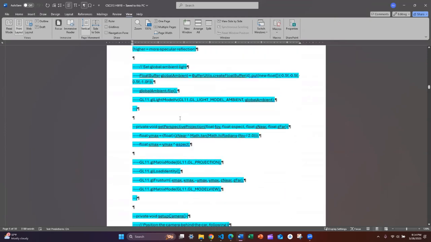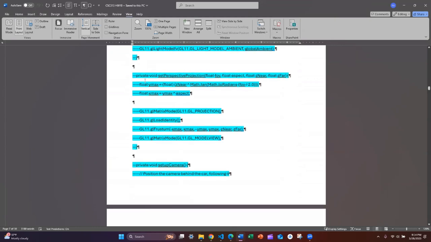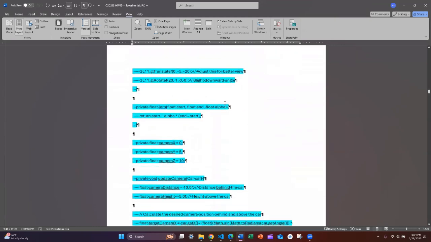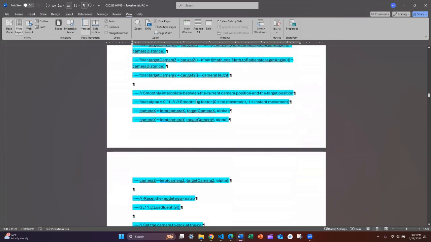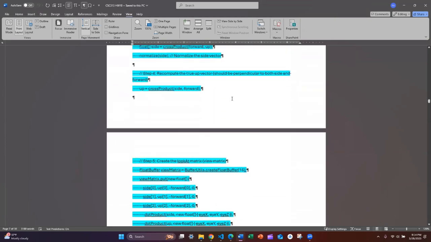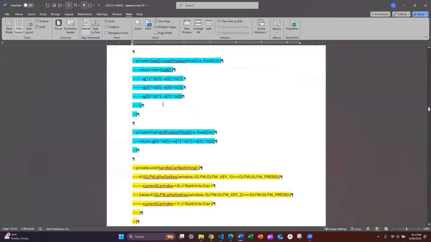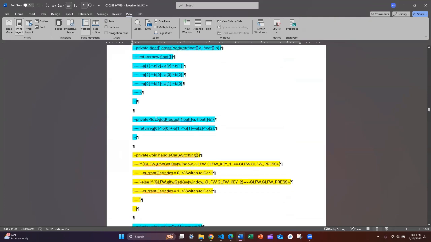And if I go all the way down, this is all from the book. If I go all the way past setup camera and update camera, all the way down past cross product, you're going to see the main method I created, which was handle car switching, which is a private void function.